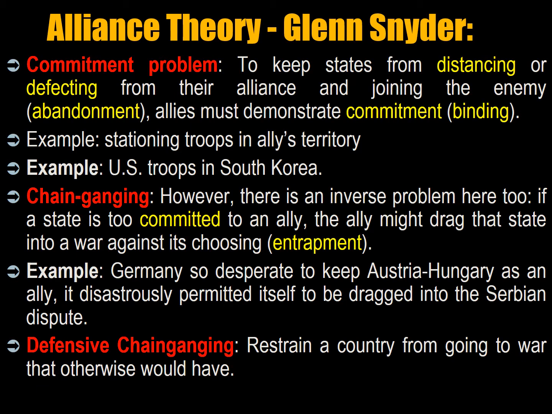Another consideration in alliances is the commitment problem. To keep states from distancing or defecting from their alliance and joining the enemy, which is termed abandonment, allies must demonstrate commitment, or what's also called binding. This can be done by stationing troops in your ally's territory. If the enemy attacks, you will automatically be at war with the enemy.